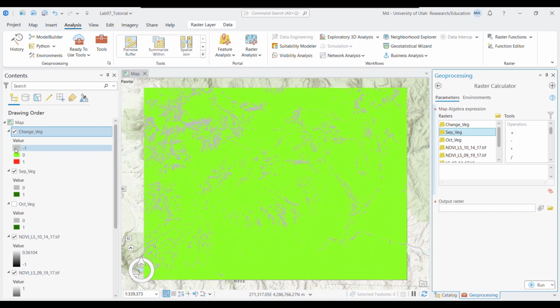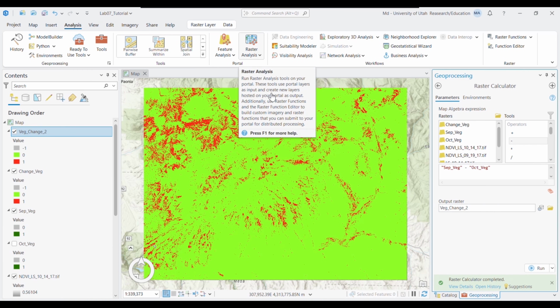The value of that particular class might be different, but this is the gray. The gray color here shows the changes in vegetation cover within this month. And if you do the opposite, you will find similar results, but with a different class value.